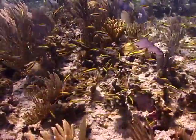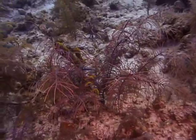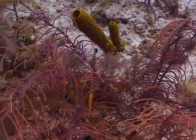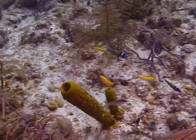Intermediate phase bluehead wrasse often travel in small schools. They can be very difficult to approach closely, but success is best achieved if you approach them from the direction of their travel. They are very fast swimmers, so if they get startled or feel threatened, they will swim away quickly.